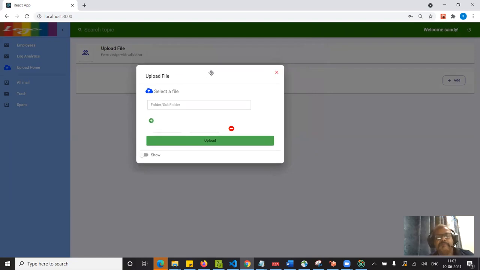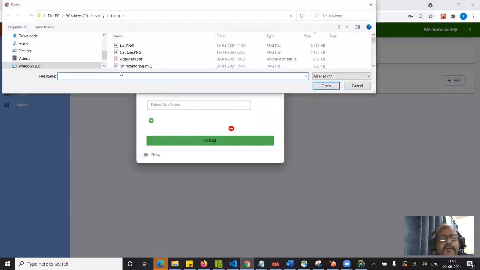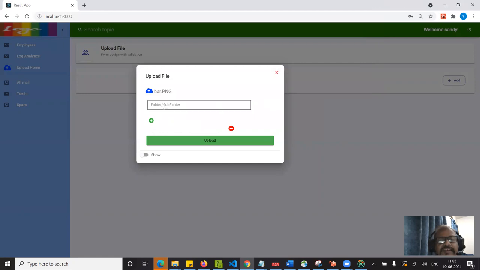This web application will eventually be deployed to the web, and the client will have access to it to upload their files. You basically select a file here. I click the button and it pops up. Let me select just one arbitrary file. If you want the file to go to a certain folder under a bucket, that folder can be specified here, and it will eventually go under that folder.